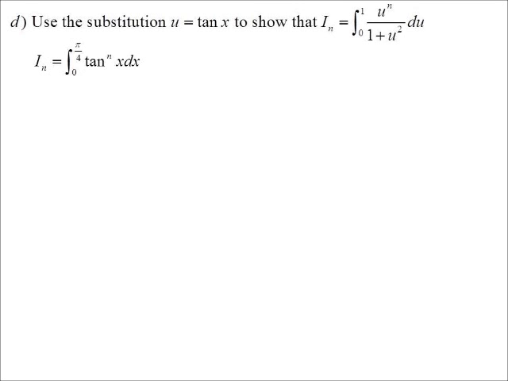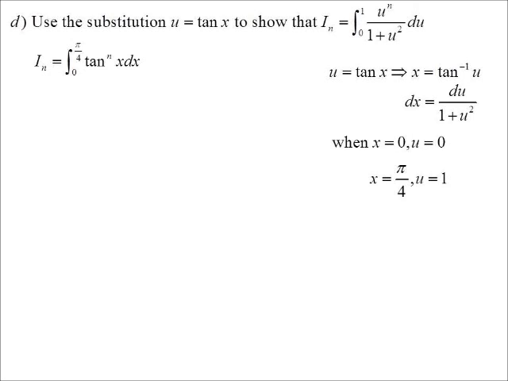Because they've even told us, use u equals tan x. I'm going to play around with that a little bit, to make life really easy for myself. Instead of saying u equals tan x, I'm going to say x equals the inverse tan of u. Because if x equals the inverse tan of u, look what dx is: du on 1 plus u squared. And I can now sub in. I'll change my limits, of course.